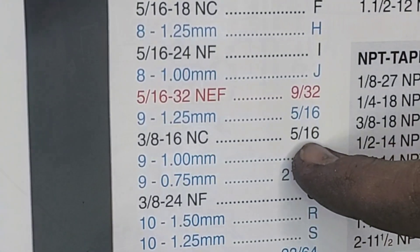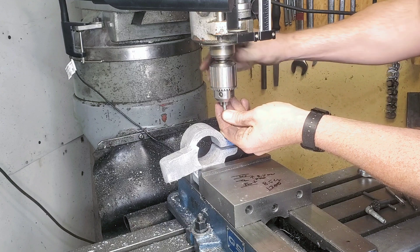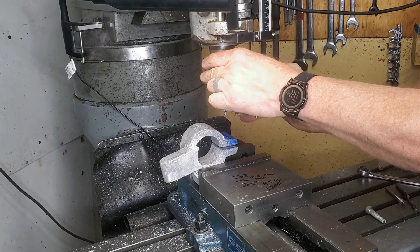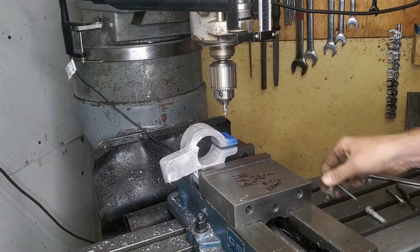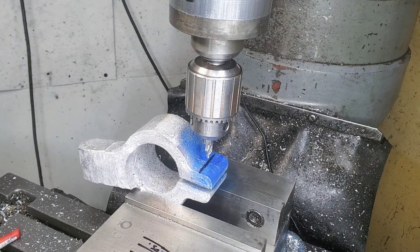I'm not sure exactly what the screws are, so I grabbed a tap that looked pretty close and I'm just going to line the threads up to see what it is. It turns out I have a 3-8/16, and I need a 5/16 drill bit for this. I've already done the layout on everything, found the centerline, and zeroed my DRO. Off that I'm going to go 350 thou one way and 350 thou the other way.